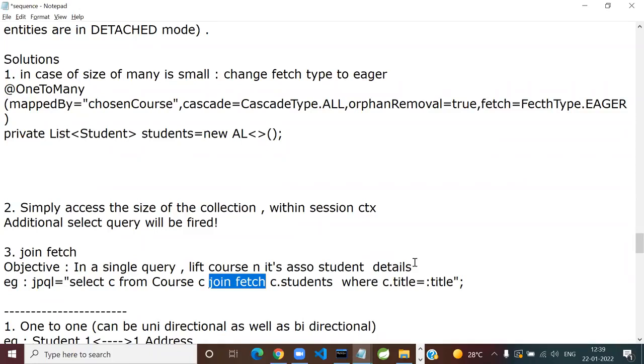So listen to this. If I have a course, but nobody is enrolled to it, student size is 0, and I use inner join fetch, will it even give me the course details? I'll repeat my question. Suppose I launch a new course, let's say React or Angular, and no students have enrolled. And if I use the inner join, I'm not talking about Hibernate, I'm asking you a question from the database.